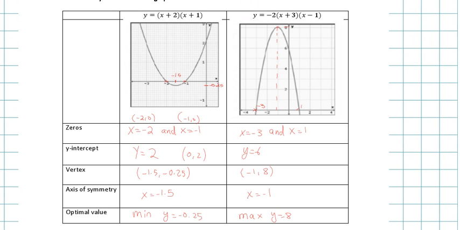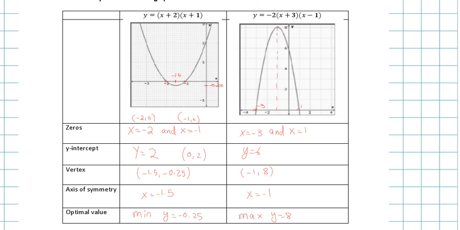Does it match also for the second equation? So they match, but what is the difference? It's the opposite sign. Do you think that's going to happen all the time? Yes, it is going to happen every single time. The factored form is going to help you find your zeros, your x-intercepts. And that's why we need the factored form.